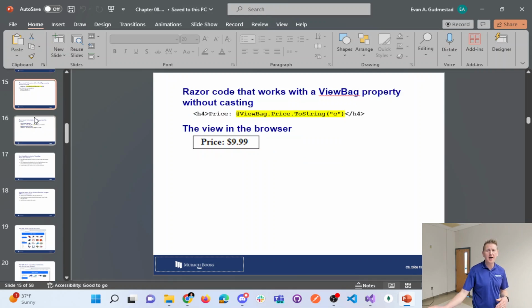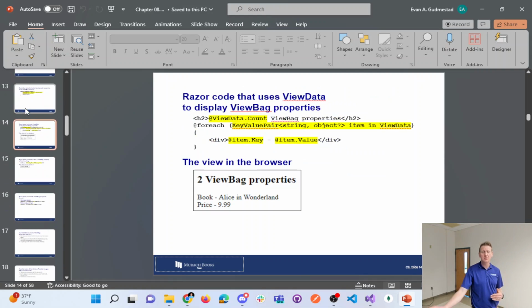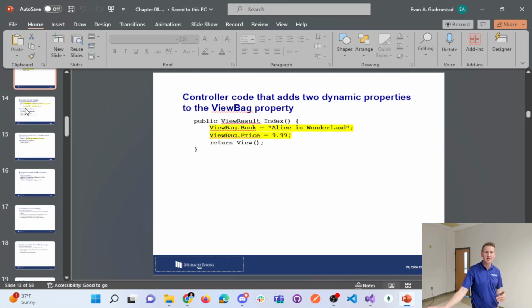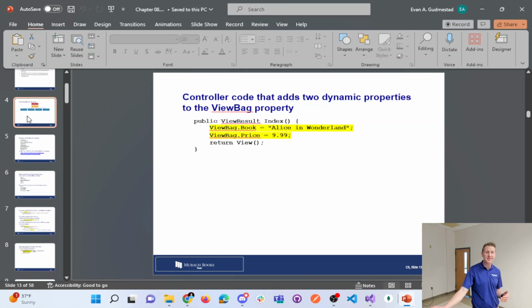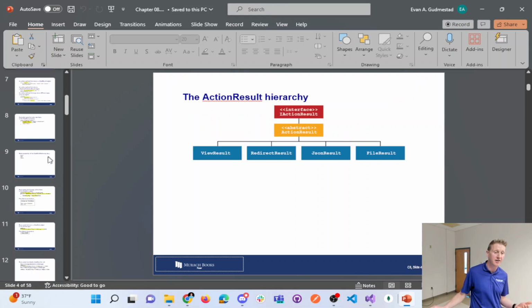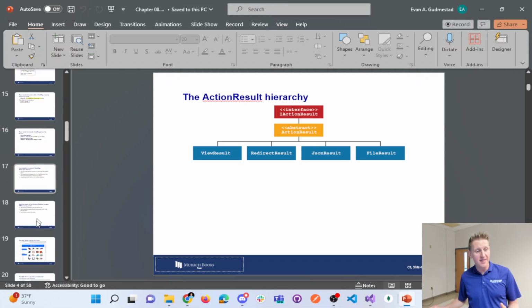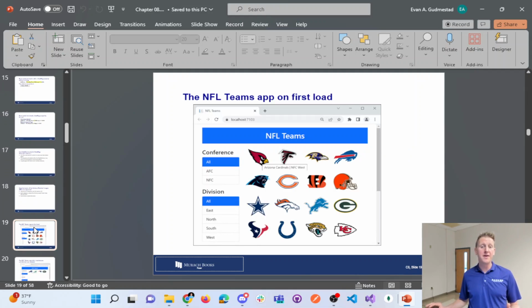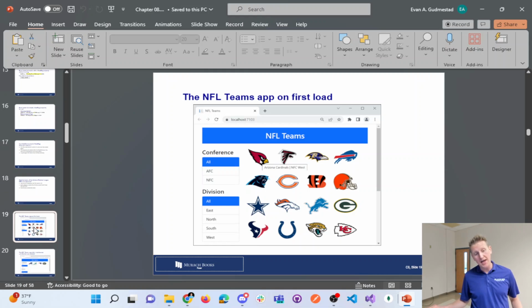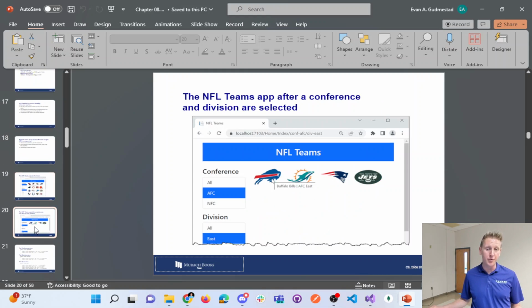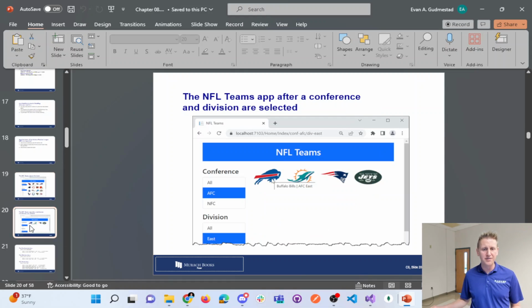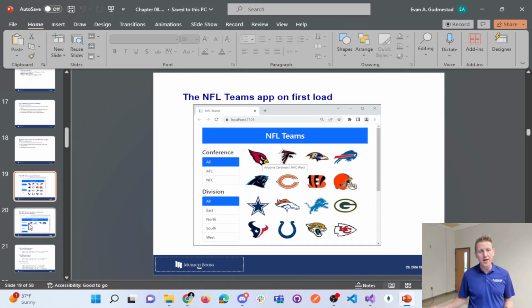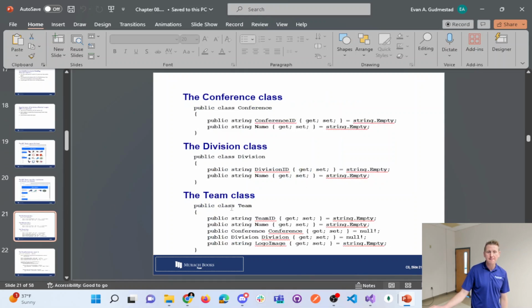So a little bit different there between ViewBag and ViewData, and then all the different types that can be returned out of your action methods. That's all good stuff. There is a book example, we're not going to go through it right now, of loading up these images and NFL teams.